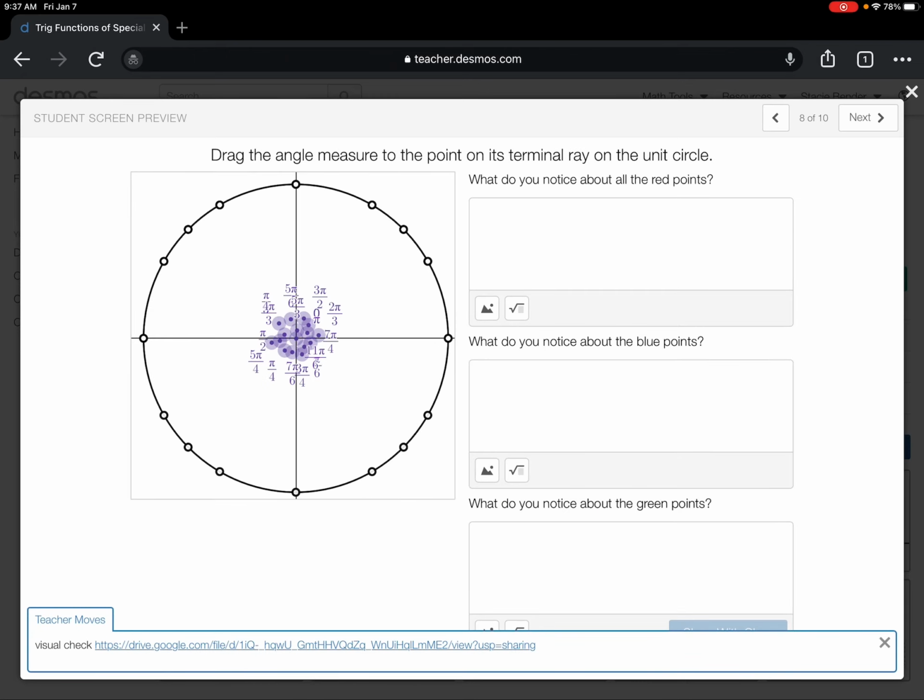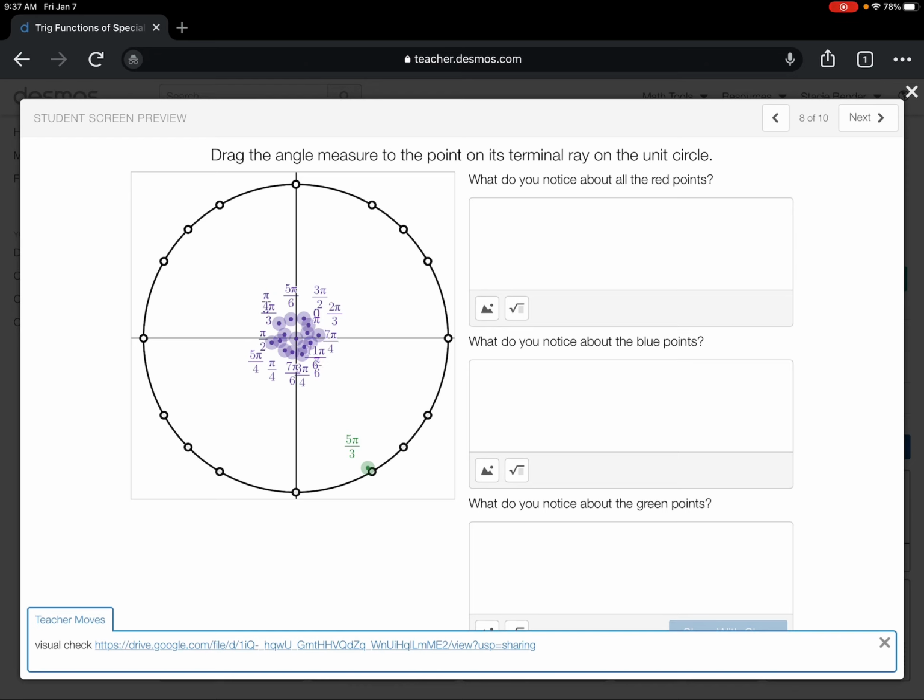And then finally, I want you to grab and move all of the radian measures throughout. So a pi over 3 is one of these 60-degree angles: 1 pi over 3, 2 pi over 3, 3 pi over 3, 4 pi over 3, 5 pi over 3. Drag and drop them where they should go. And that should give you a good feel for how radians work.